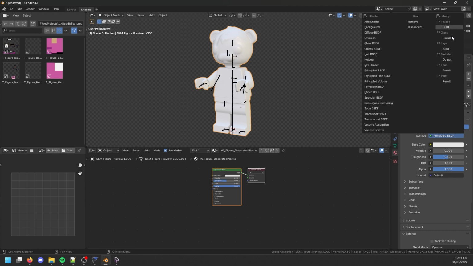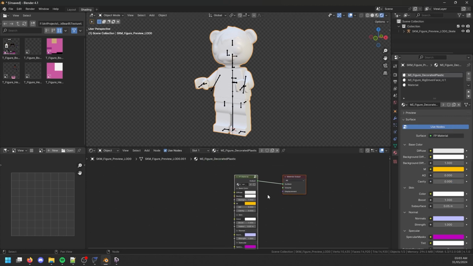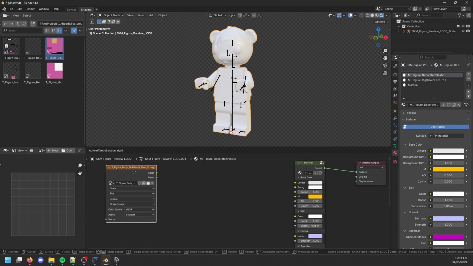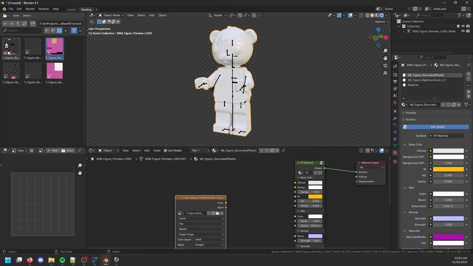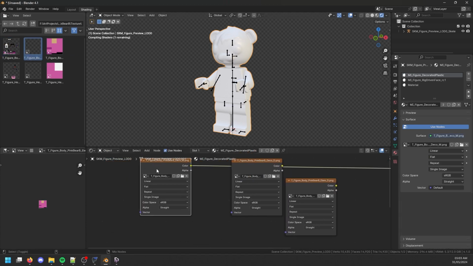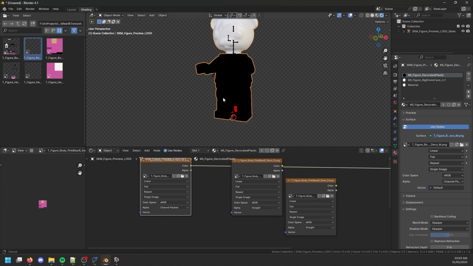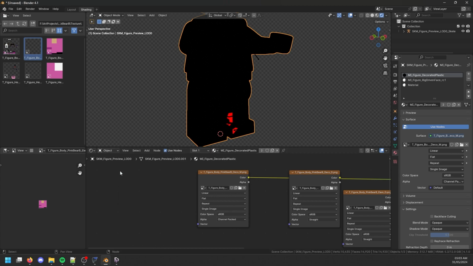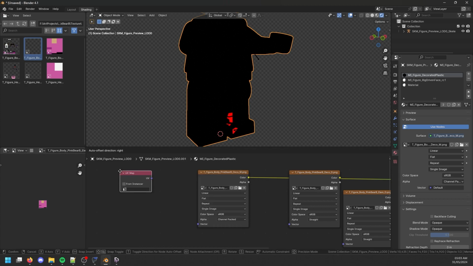But now we have the actual material. So we can go to Fortnite porting material. Here we go. And with this basic material, we have to set up the material for the actual figure. Who would have guessed? So we want to get the element. We also want to get the deco. In most scenarios, we won't be needing this, as it just doesn't have that much of a purpose.